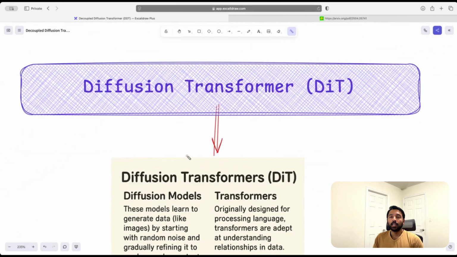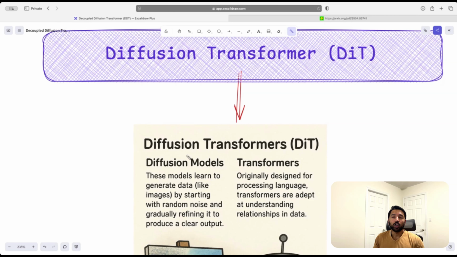Now let's try to understand what a diffusion transformer is, right? In diffusion models, the model tries to generate the data by starting with random noise. You can think of it as an outline structure, and it will gradually refine it until it gets a clear image.